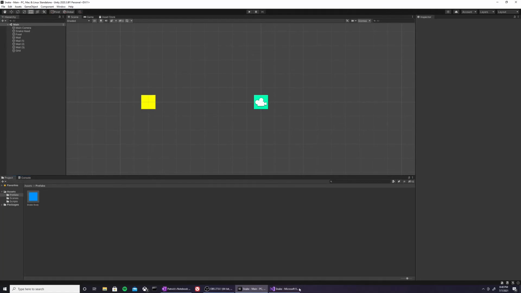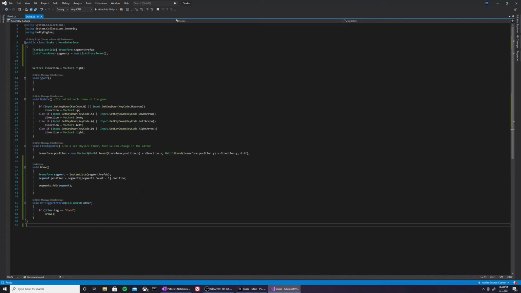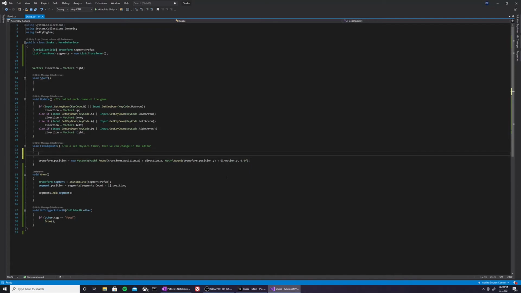Okay, so we actually need to go through and move each piece of the already existing snake in reverse order so that we can spawn a new piece in the back. So let's go back into our snake script, and at the top of our fixed update, we're going to write a for loop.